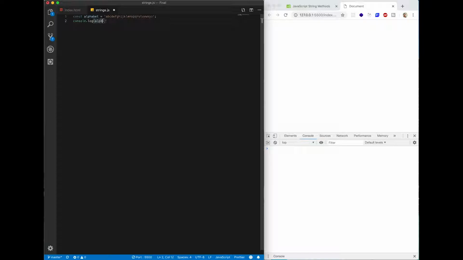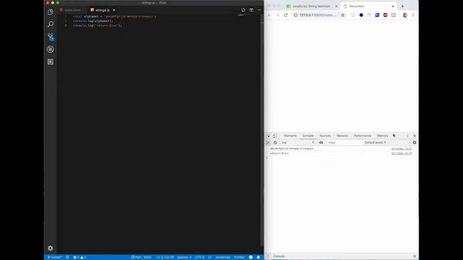So console log alphabet is going to give us our string of characters. And these can be either single quotes or double quotes. It holds anything inside of these. We could do something like console log and then a div tag, and we can actually make a string of HTML elements, and that works too.